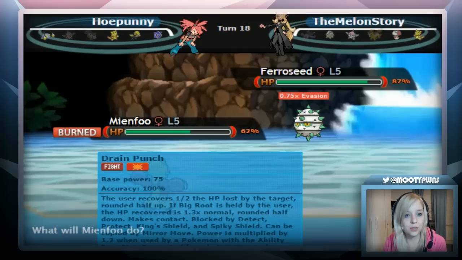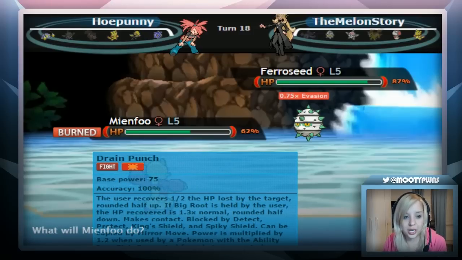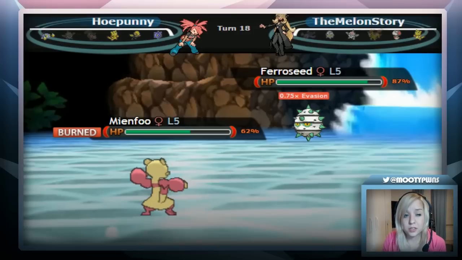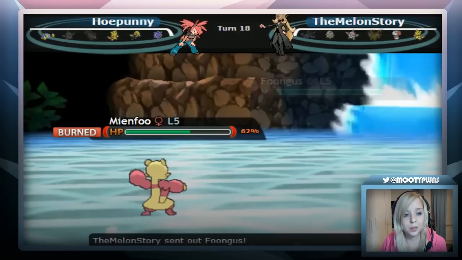So really, there's no reason for me not to go for the Drain Punch. Granted, he could easily switch in Amoonguss if he wanted to, and that's kind of what I'm scared of, Amoonguss coming in, and then I take burn damage too on top of that. What I can do is predict that, go for the Knock Off, or I could just knock off this thing's Violet and make my time a bit easier with dealing with this thing, because it's so bulky to where it's going to give my team a problem anyway.